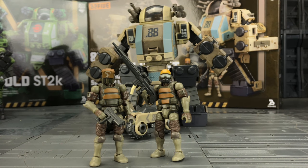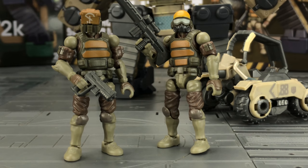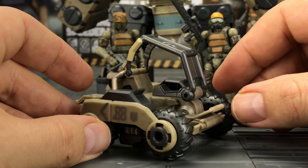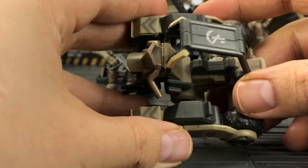Last but not least we have the fourth set, the BW104 — the 88th Sand Deluxe set, Stronghold ST1S (S for sand) and the Speeder Mark 1S. This is a set consisting of what we got from the 01 and the 03 but done in a sand deco. I love the figures with this — the pilot for the speeder is probably my favorite of all the figures thus far. Something about him gives a really good GI Joe vibe. The sculpt on these is incredible, especially for the size — genuinely blown away by how fun these little guys are.